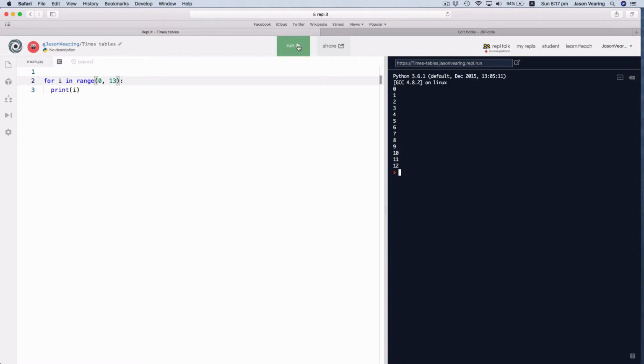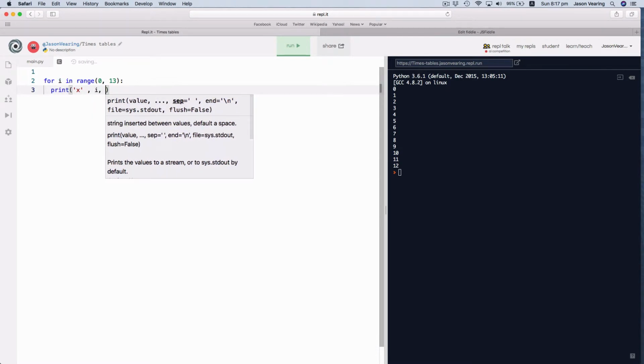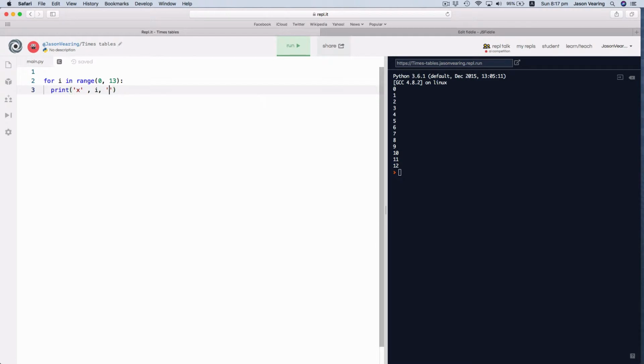Okay, so if that's our output here, let's say we concatenated this output with a string of the letter X, and concatenate that with a comma, and a string of equals, you'll be able to see how this takes place. So now if we get the user's input, let's say 5, we can just have 5 down the left hand column plus this, and then all we have to do at the end is multiply the user's input by this variable and have that at the end. So let's add that to the program.